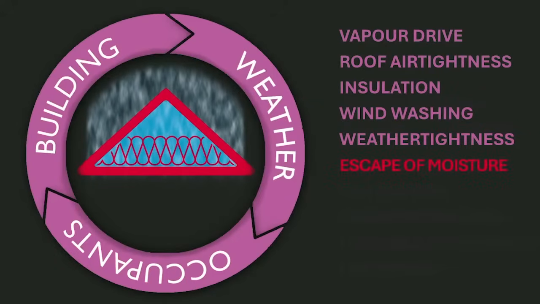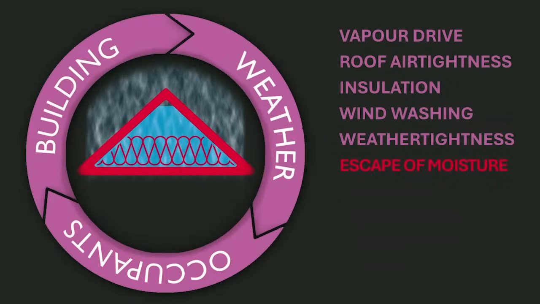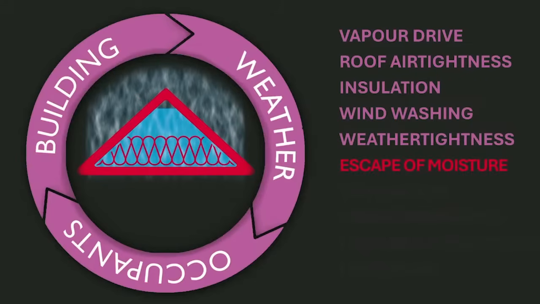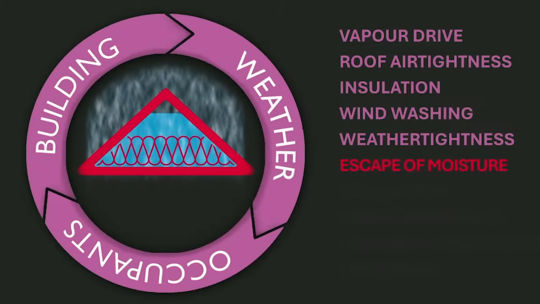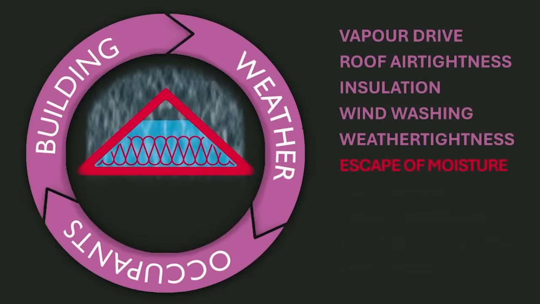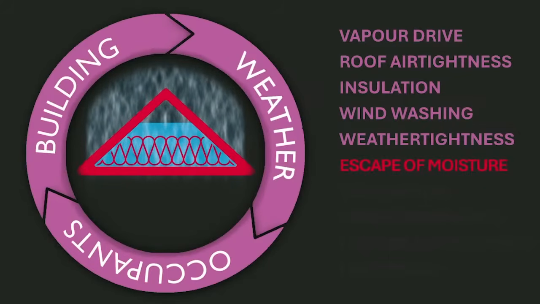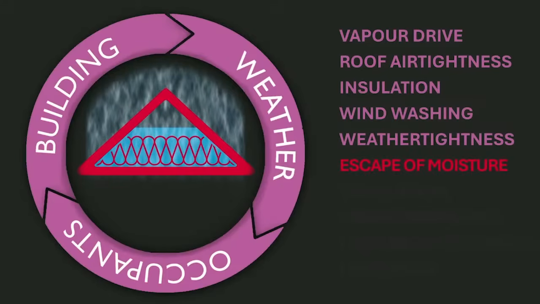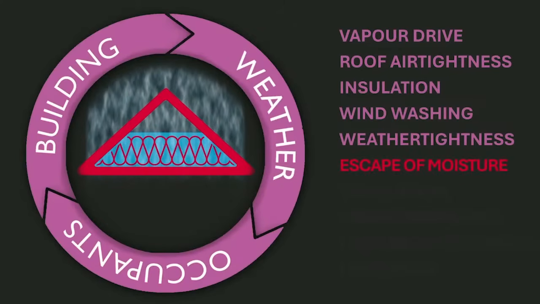Escape of moisture. As well as preventing the ingress of moisture from external sources, a properly designed roof system must enable internal moisture to escape and the building as a whole to dry out. This not only means ensuring condensation problems are mitigated, but it is also important in ensuring acceptable indoor air quality is maintained. This necessitates a good understanding of the hygrothermal properties of every layer from inside to outside, and ensuring specifications which are designed and modelled remain fixed through to completion.